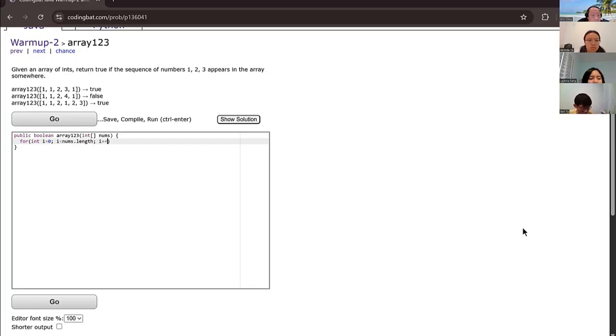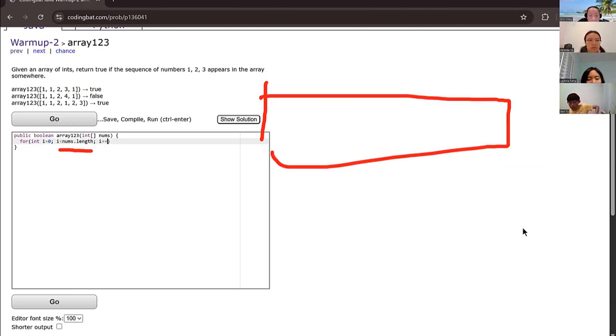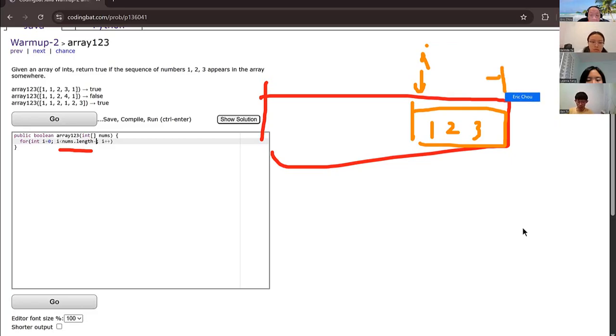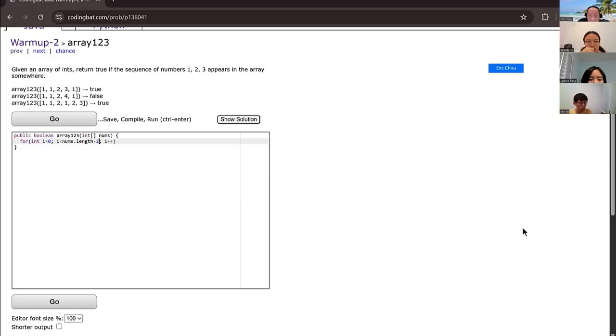No, why do you need to non-star lens? Because you need to check, you need to check 1, 2, 3 now. So 1, 2, 3, so the last one you can change up to here, so your i needs to be less than n minus 2. A window of 3 needs to be less than n minus 2. Okay? Remember this, this happened several times already.